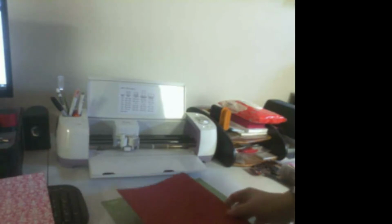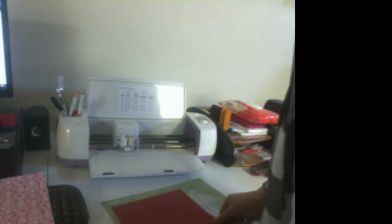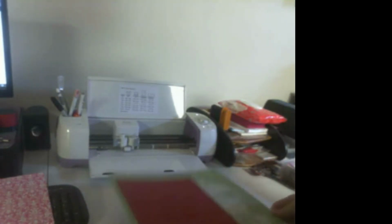We're going to load our paper now. Put the paper on the cardstock up in the upper corner and smooth it down really well. Then we would load it into the Cricut and hit load.